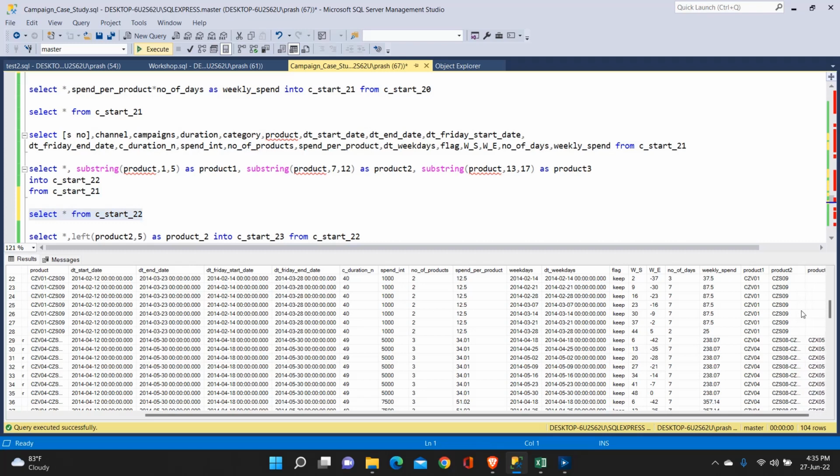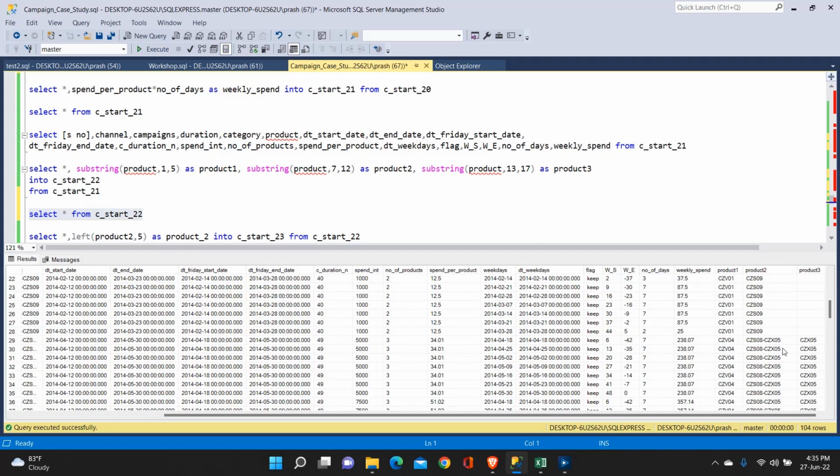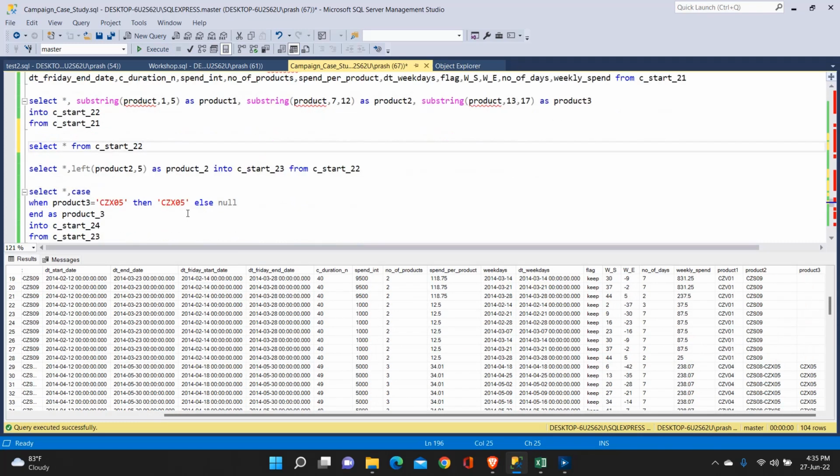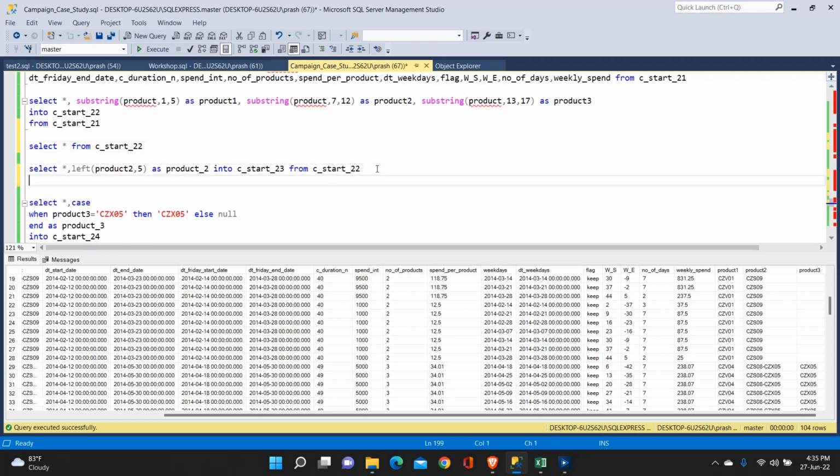but we see that there is some error in the second one. We are also getting the third product which we want in the third. So because of this error, I use the left command to trim it again, the product to, and put it into the C star 23. So let me show you C star 23 as well.